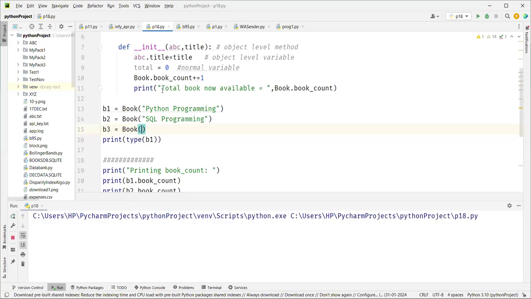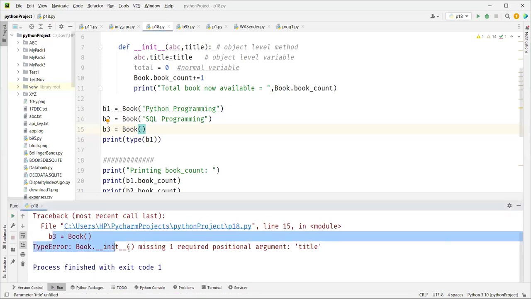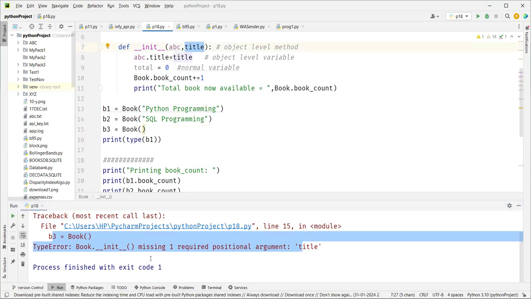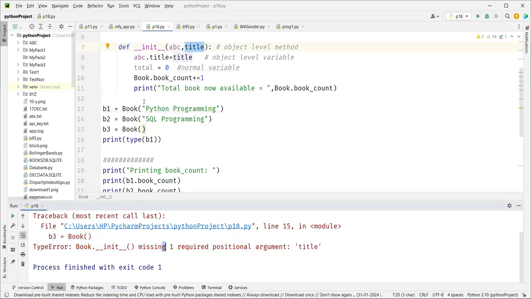B1, B2 will work fine, but for B3, init is missing one required positional argument, title. This is required, so you have to give the value here. Now you can choose to give it blank, up to you, right?